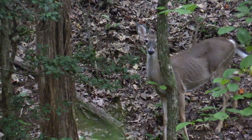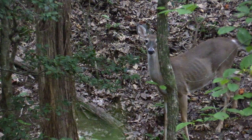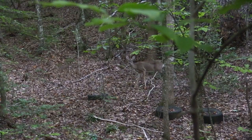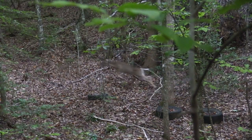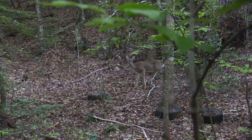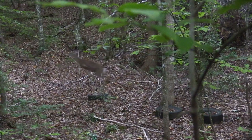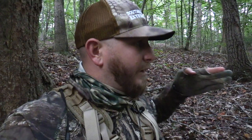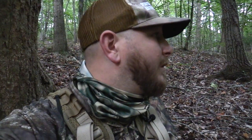I just hope I didn't hit her so far back that I got gut. I don't think I did. I mean, after the shot it's back, there's no doubt about that, but I don't think it's as extreme as what the camera angle is showing. Because it might not seem like a lot, but just 1 or 2 feet on the right-hand side of me versus my shooting angle, the entry point and the exit point can look a lot different. But let's go over here and get this arrow. That's all we can do right now.